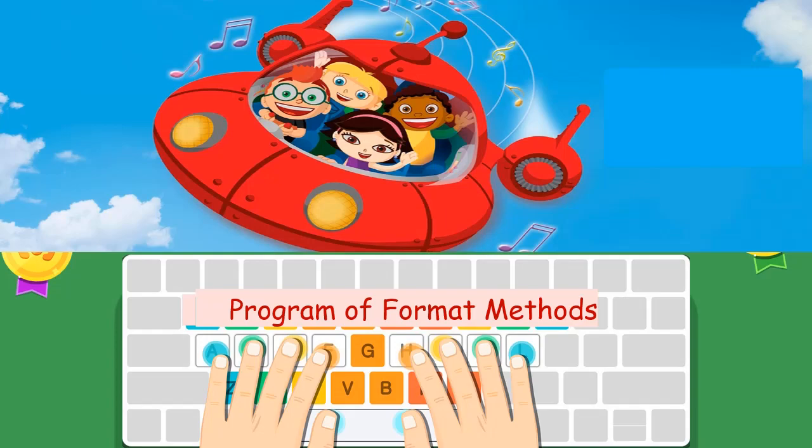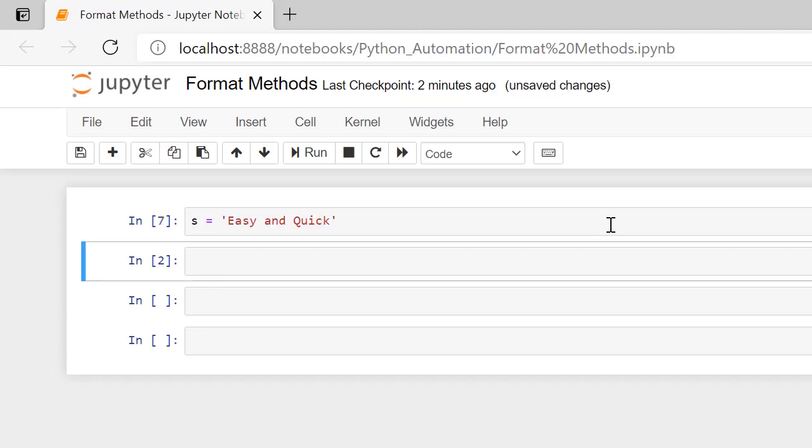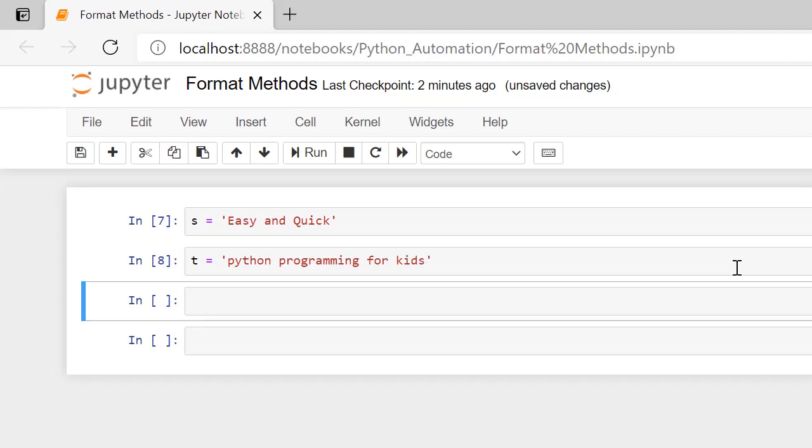Let's try format method. Here s is equal to easy and quick, t is equal to Python programming for kids, and we'll print it in a quote index 0 index 1 dot format s comma t.